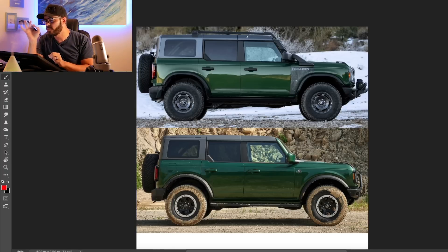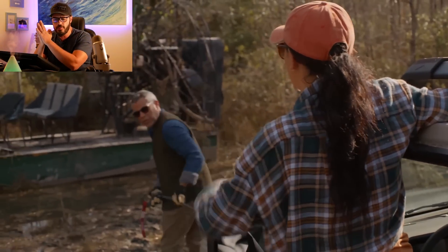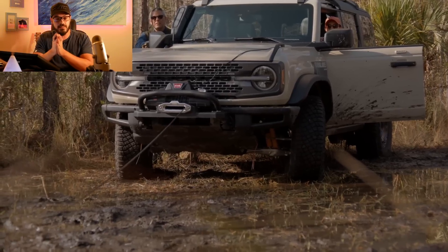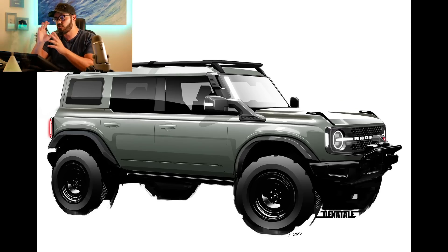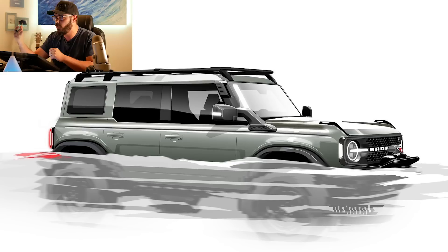Last but not least, the side view is where it gets really fun and interesting. I think Ford is really crushing it when it comes to design right now. If I were working as a car designer today, I'd either go to South Korea and work with Kia or Hyundai — they're doing a lot of cool EV designs — or if staying in the US, I'd try to get a job at Ford, because they're clearly having a lot of fun designing their cars. Just look at these sketches — and I love how one shows the car going through a water crossing, showing just how high the water level can go on the Everglades.